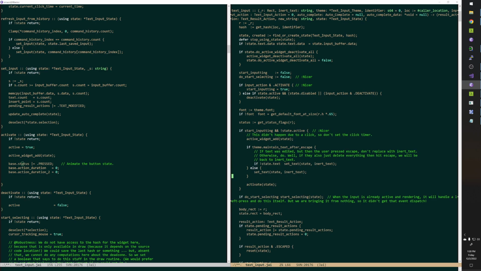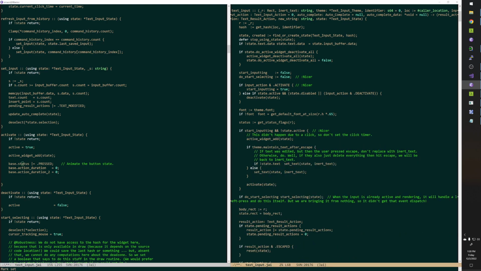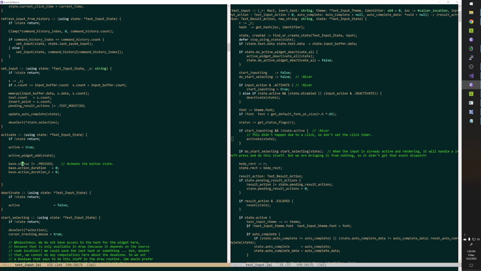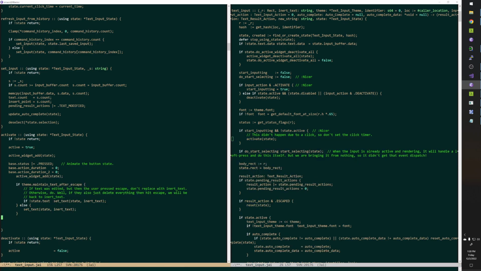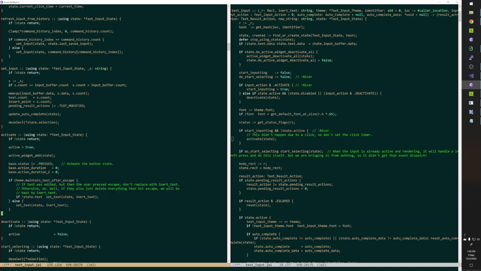Okay, see this? Yeah, all this was happening. See, we had redundant active widget adds, unnecessary. We don't have the theme.